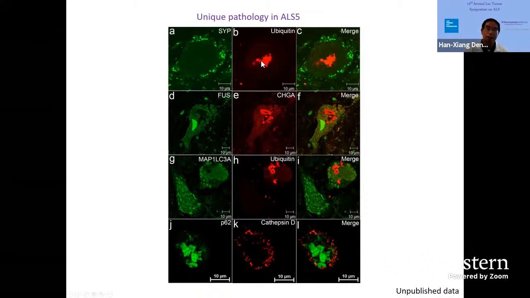This is the pathology, and this is synaptic vesicle. They're not colocalized, not with a fuse. This is the structure. This is a fuse, not with the autophagosome. This is the structure. This is the autophagosome. It's not lysosome also. We can see this is cathepsin D. It's a cargo in the lysosome, and it's obviously not selective.